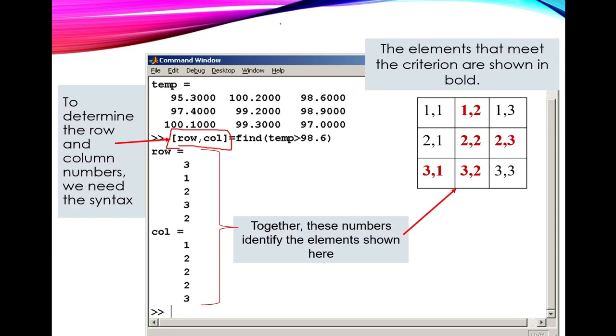So for example, row number 3 and column 1 is this one, then row 1 and column 2, row 2 and column 2, row 3 and column 2, and row 2 and column 3. These are all the elements that meet the criteria of elevated temperature.